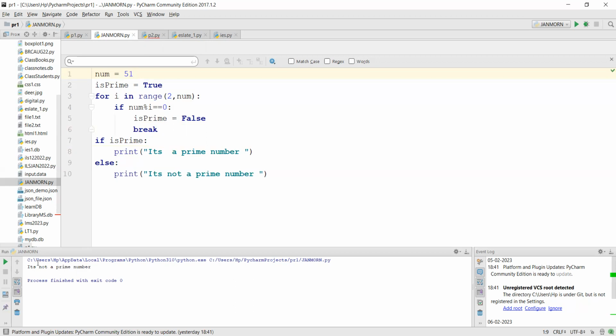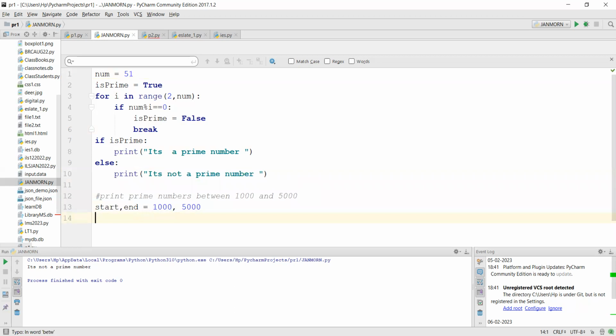Let's say you want to start from 1000 and go up to 5000, and between 1000 and 5000 you want to see how many of them are prime numbers. So you want to print the prime numbers between these values.